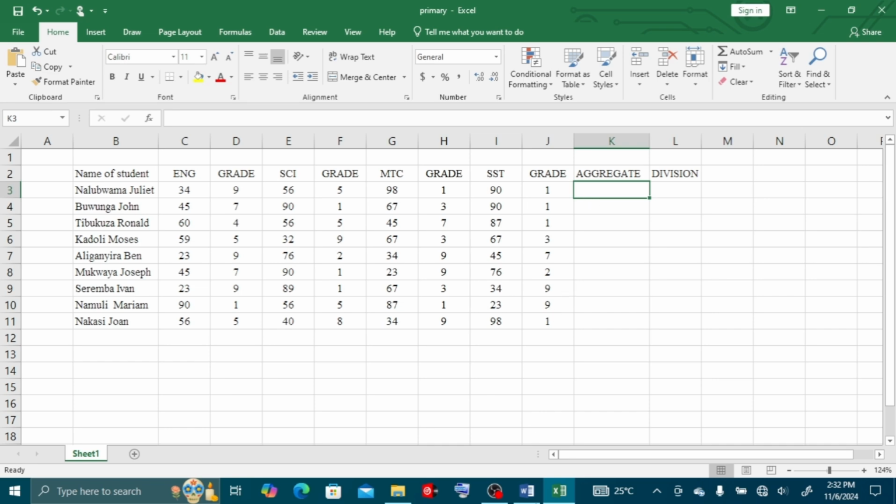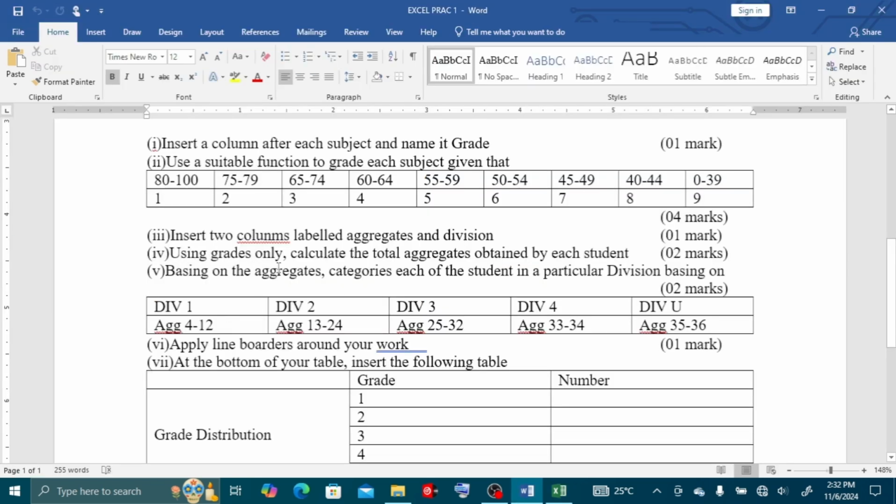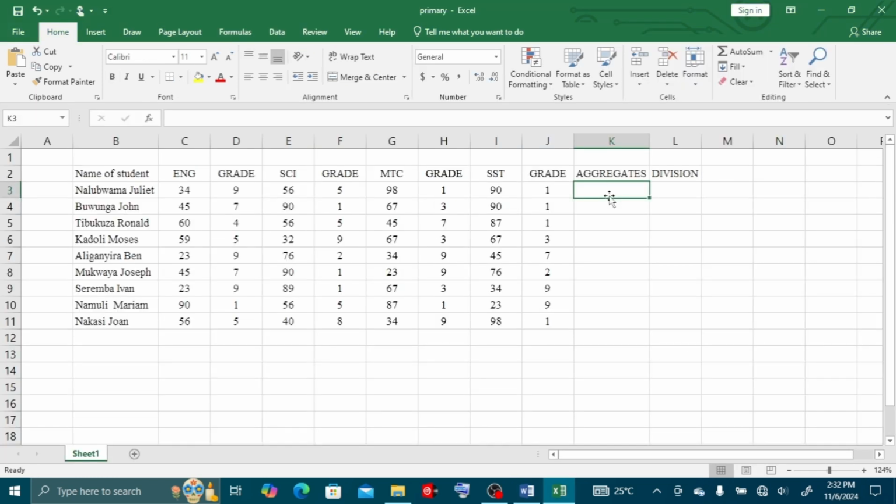They have said using grade only we calculate the total aggregates. Now to get the total aggregate, we put the equal sign, we look for aggregate 1 plus, aggregate 2 plus, aggregate 3 plus, aggregate 4.